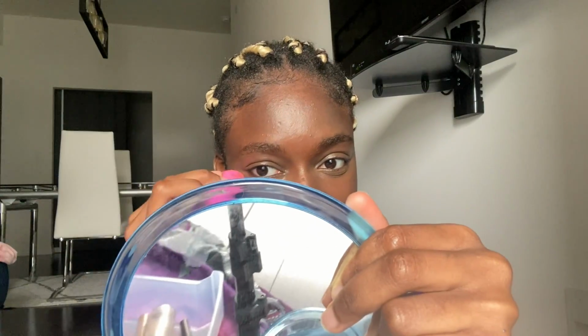It's so creamy. They didn't lie. Let me see if it's part of the description. Did they mean for it to be creamy? No, they didn't mention creamy concealer, but if anything, it's more creamy than NARS's Radiant Creamy Concealer that they claim to be creamy. Most people don't like it because it's actually dry. NARS's concealer, I don't know, and they want it to be creamy.